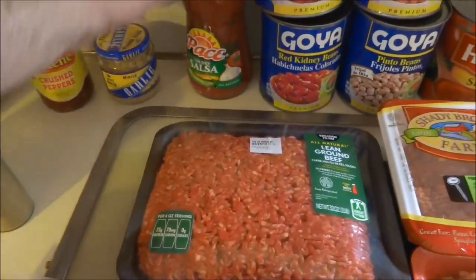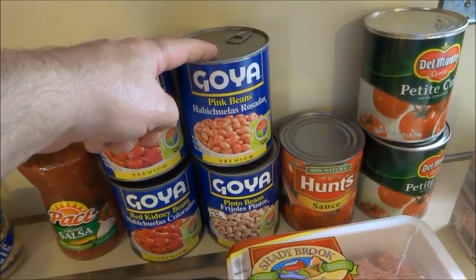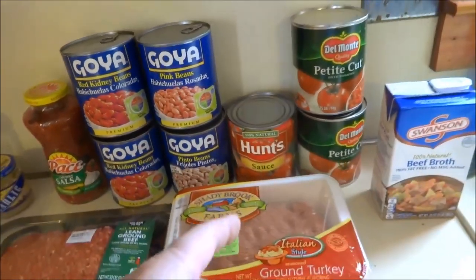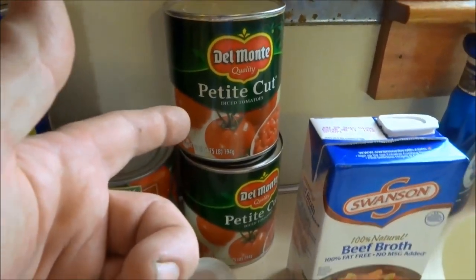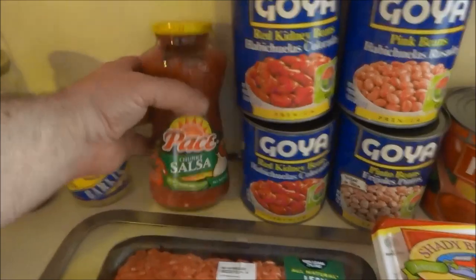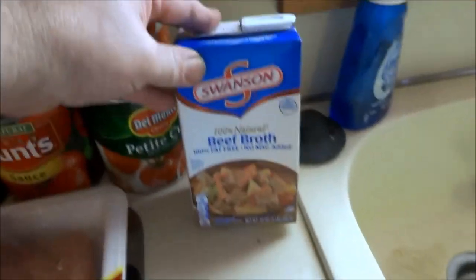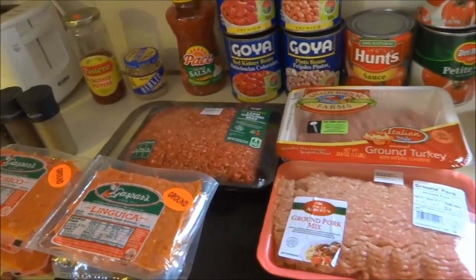And then I got a couple of cans of kidney beans, a can of pink beans, and pinto beans. I got some tomato sauce, a couple of cans of cut diced tomatoes, and some salsa here. If I need any juice, I'll use some of this beef broth. I'm gonna have to see as I put it together if I want it thick or if I want to thin it out, I'll add some beef broth.